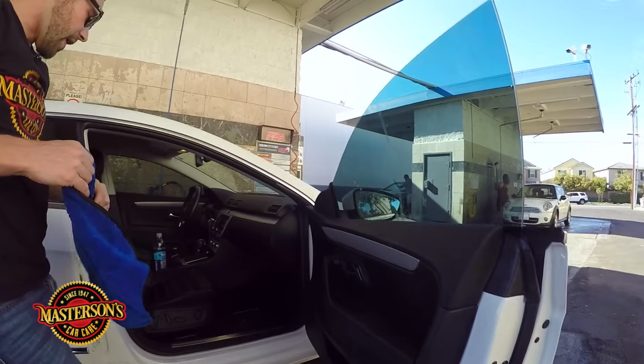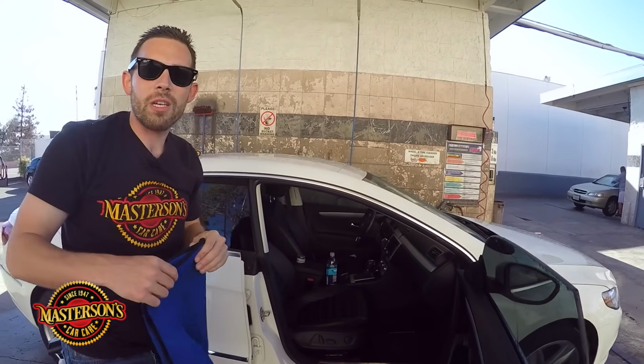There we go. So we got all that done. I'm gonna go ahead and do the rest of the door sills, dry the rest of the car, and then we're gonna show you how great it looks right here with this beautiful white VW CC. We'll see you in a moment.